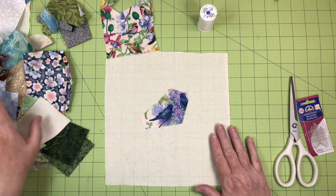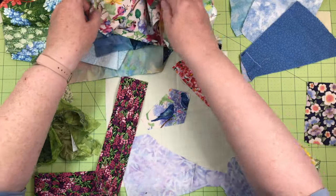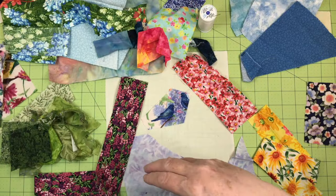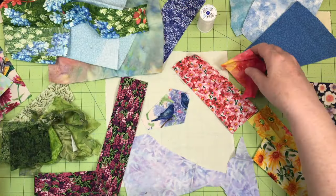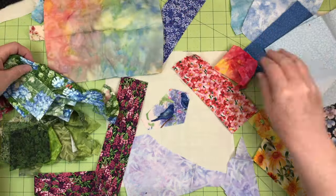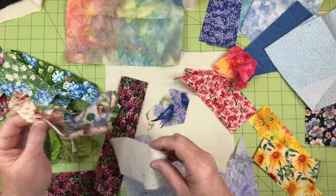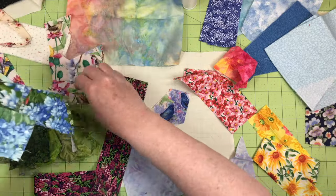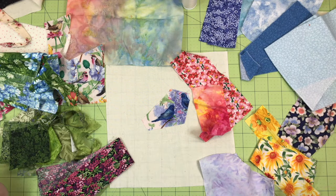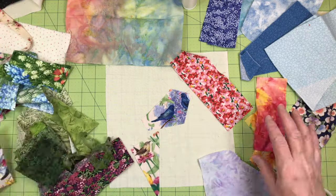So now I want to look. What other fabric did I have in this pile of scraps that would go well? This one's just going to be a very simple block using the cottons out of the scrap bin. So here I'm just sorting fabrics, trying to figure out which ones look like they're going to go, and I'm also sorting them out by color groups, which makes it easier for me to decide which pieces I want to include on this particular project.